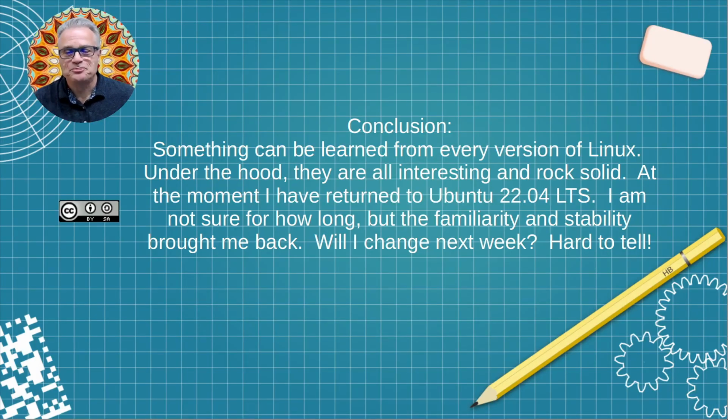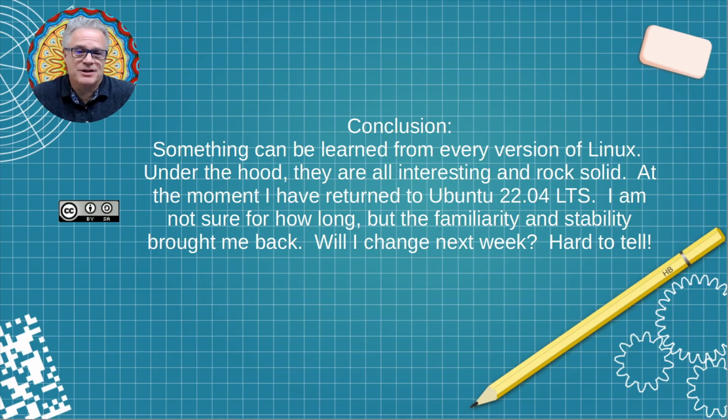So the conclusions about this, I learned a lot about Linux because of all the different versions I tried the last 5 months. They're all rock solid under the hood. They're all Linux under the hood. I'm currently running Ubuntu 22.04 long-term support. Not sure how long. I'm very familiar with it. It is a nice interface. Will I change next week? It's kind of hard to tell.